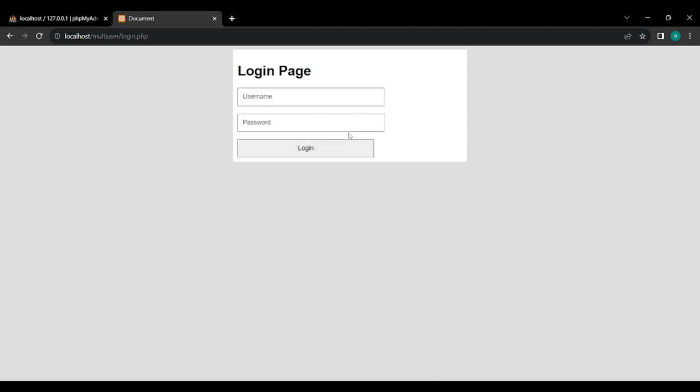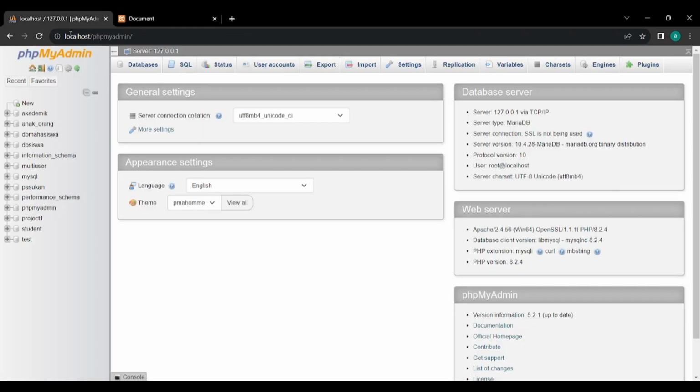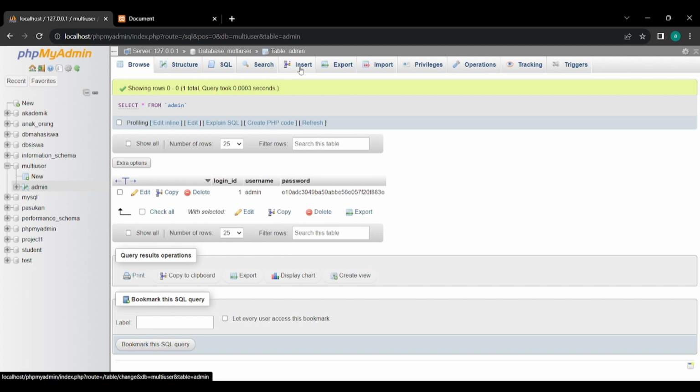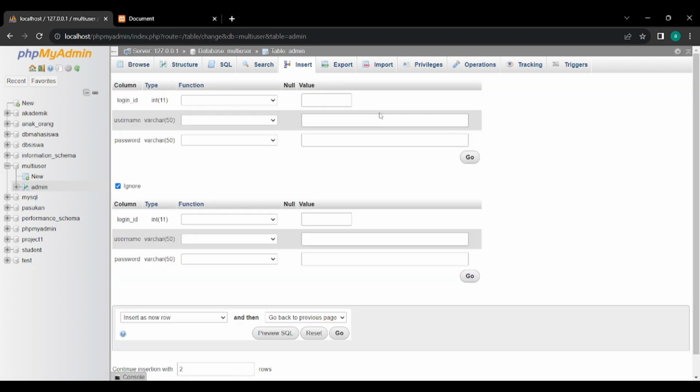Now, let's give more database in here. We click this, and then in multi-user admin here we insert a new file. The name is teacher like this, and the password is teacher2 to make us a C for grade.